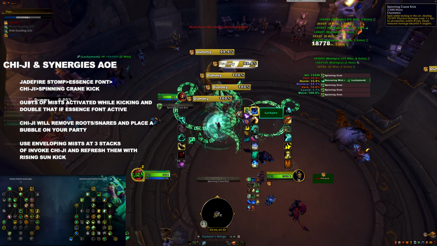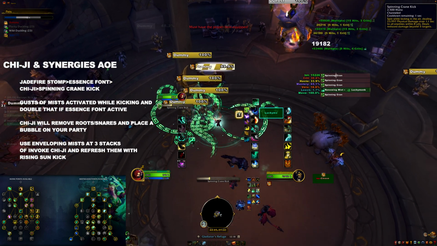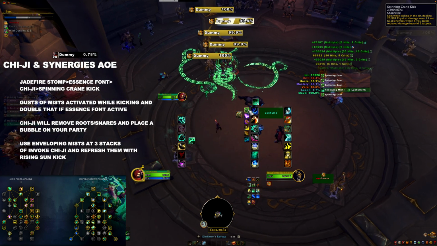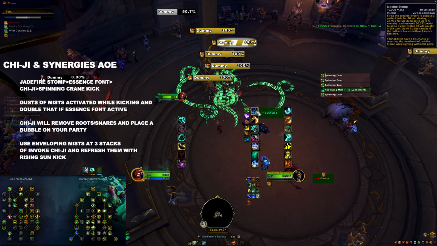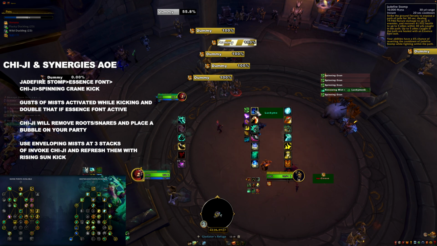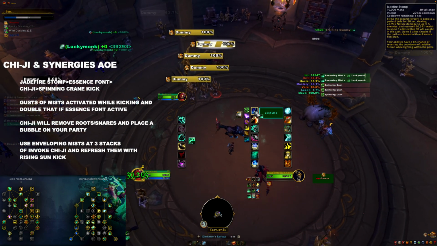What do you do? Well, the first thing you do is you want to make sure your Essence Font dot is on everybody in the party. Now, there are 2 ways. This is all surrounding Chi-Ji. Just remember that. There's a lot of setup here. It happens really quickly, and your ramp time is such a short ramp time, but it is so satisfying when you pull it off. Okay. So we're just going to go into it. No cooldowns except for Chi-Ji left. You got to do something, right?